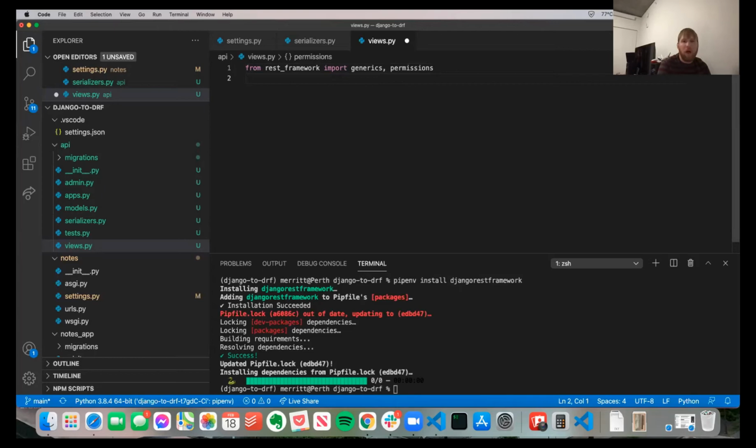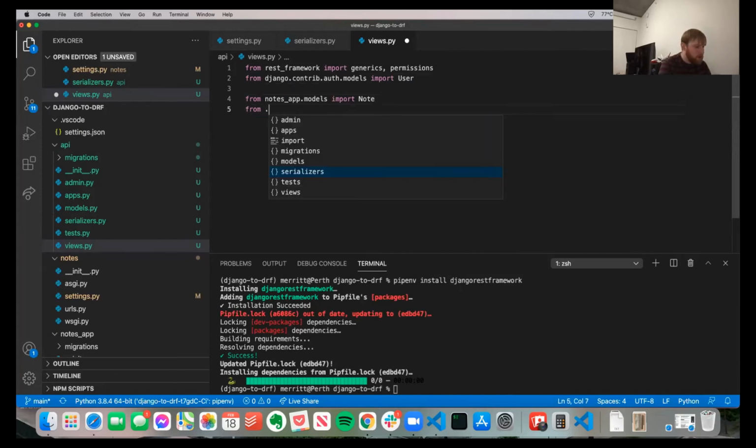I'm also going to import the user model from django.contrib.auth.models so we can work with it. And then for my own app, let's say from notes app dot models, import our other model, our note model.